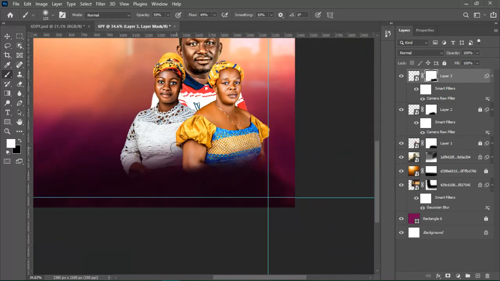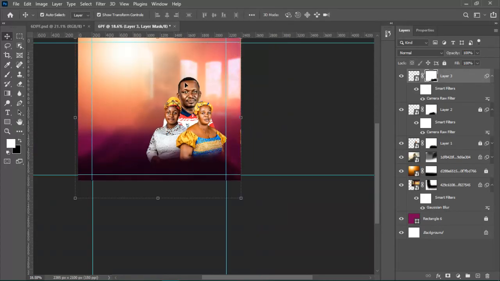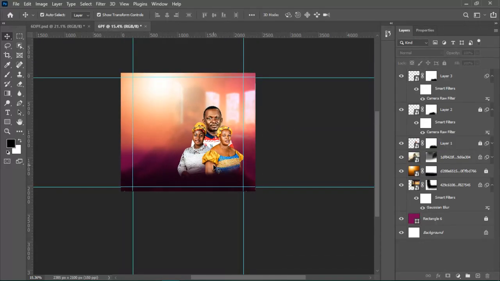That is how to do it. So you take your time, you reduce the flow and you do it gradually. You can even put the flow at 2%, so that the image and the background will blend very nicely. All right, so that is it.